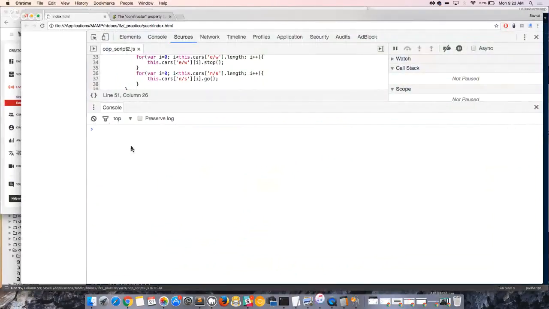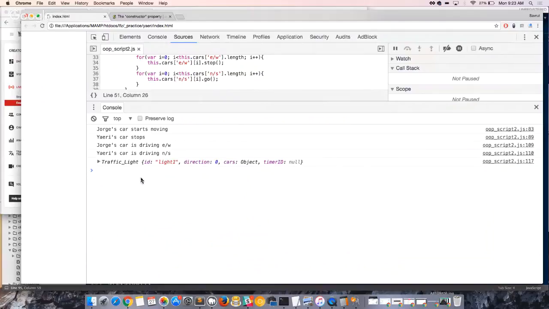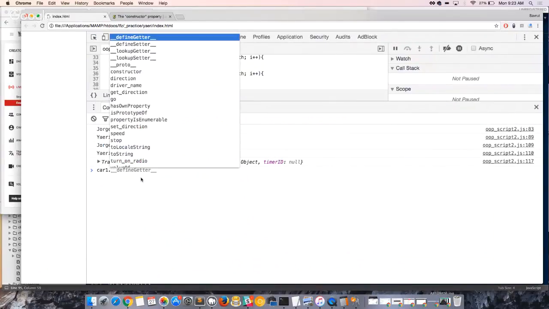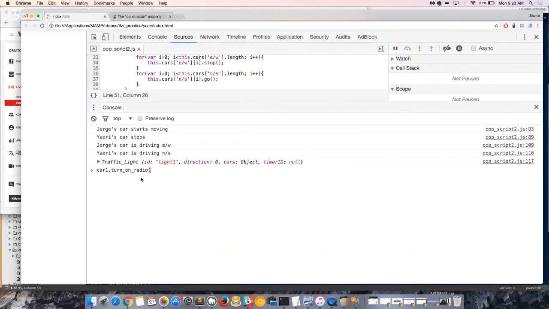And when I go into here, I say, for example, car1.turnOnRadio. See, it's a method available. George turns on the radio. Car2 turns on the radio.